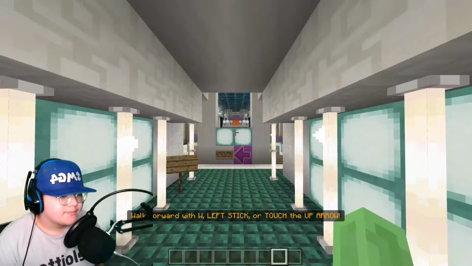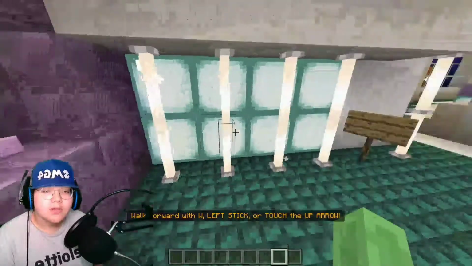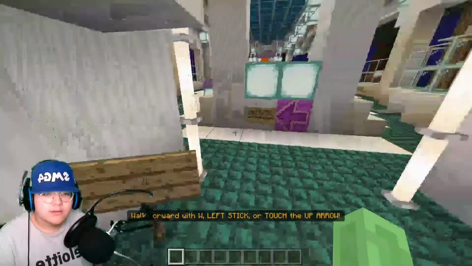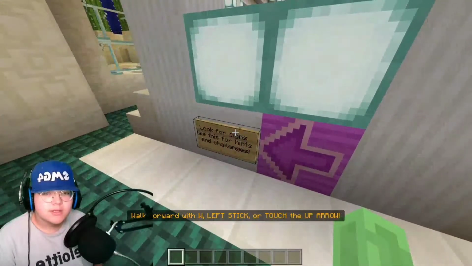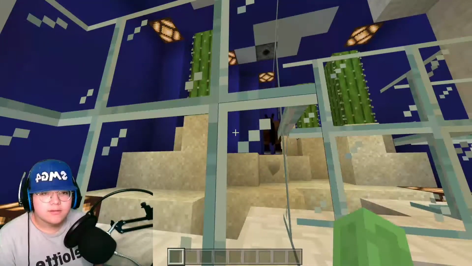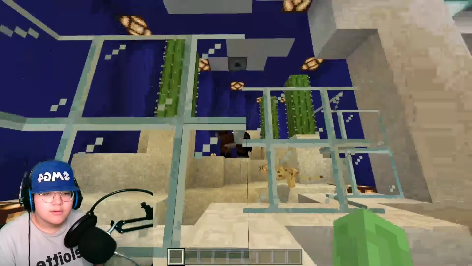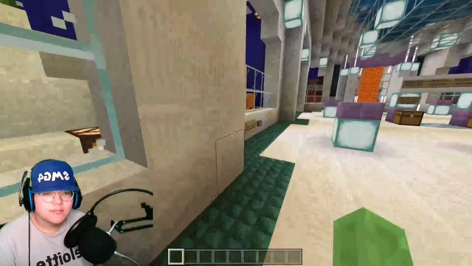Okay, walk forward with W, left stick, or touch up with the arrow. Nothing ever happened. There's just a random sign here. Look for the signs like this to give hints and challenges. Okay, so go this way. Jump on the pressure plate to activate. You just spawned a... Oh, it's random. Oh, it's only ocelots and mules.